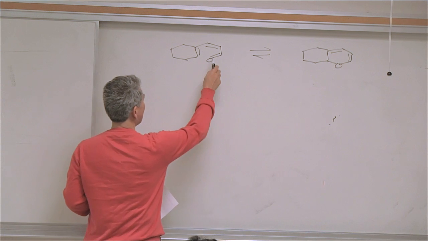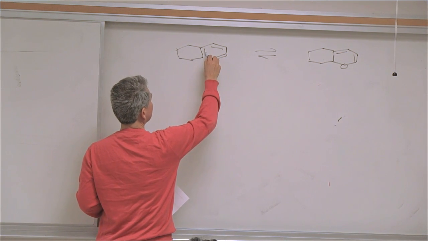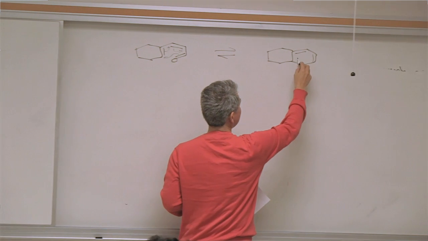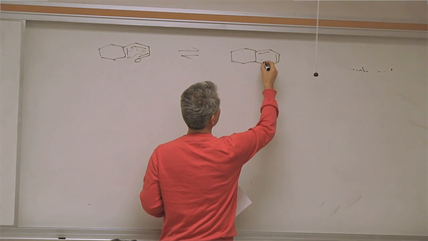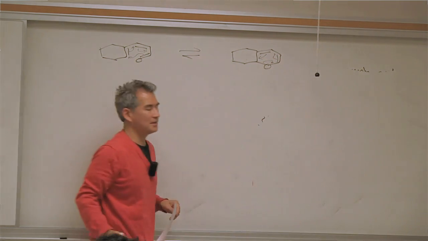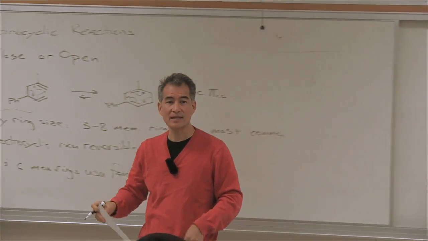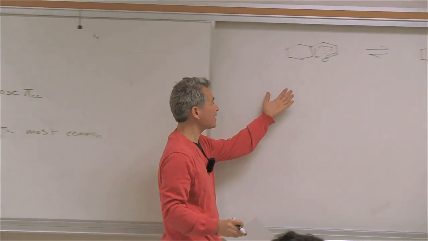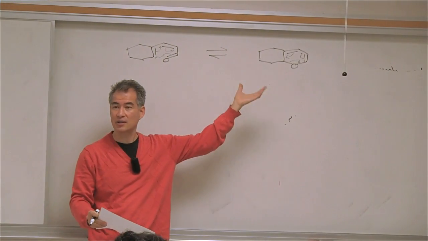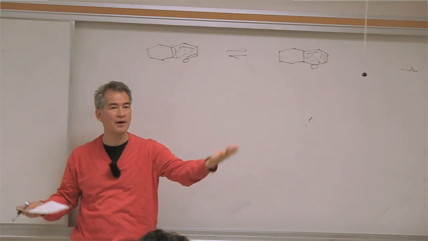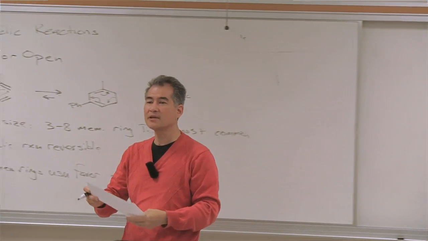In this case, one of my pi bonds is a carbonyl group. And so if I push the arrows here, you can see that I'm losing a CO pi bond. And a CO pi bond is not a good bond for you to lose. That's not a weak pi bond like a carbon-carbon pi bond. And so in this particular case, you get an equilibrium mixture. You heat it up, you make the reaction go, and you get about a 2 to 1 or 1 to 2 ratio. So you're never going to get a high yield.